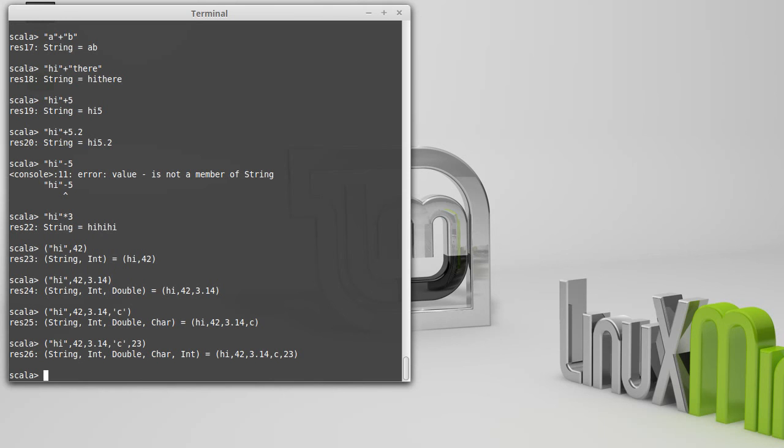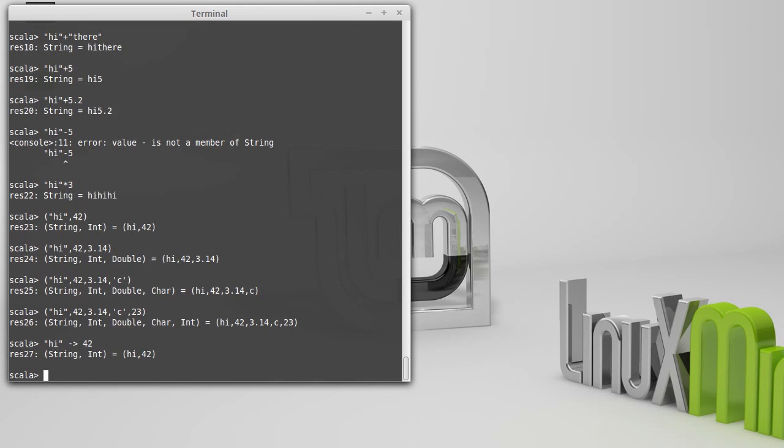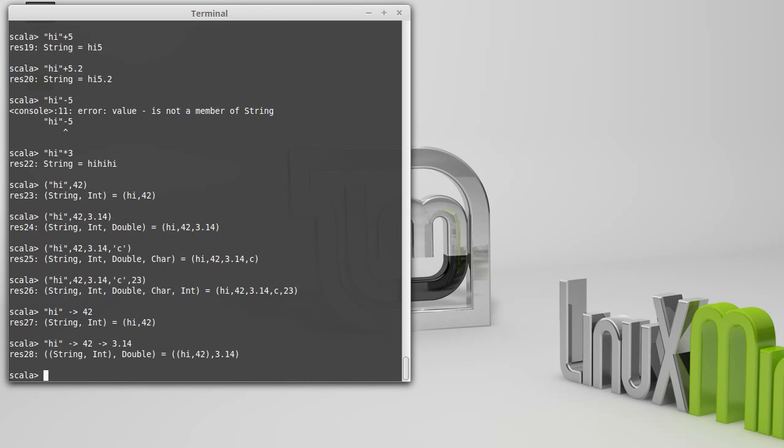Another syntax that Scala allows for creating tuples that becomes significant at certain points is to use a little association arrow. Now this can only be used to make two-tuples. If you use two arrows at the same time, you get a two-tuple that is contained inside of a two-tuple. Okay? It does not give you back a three-tuple, which is what we got up here.